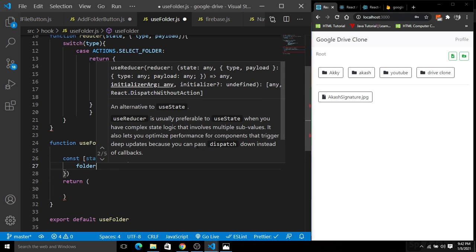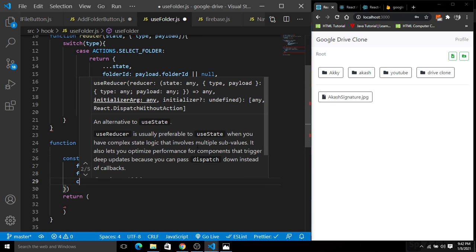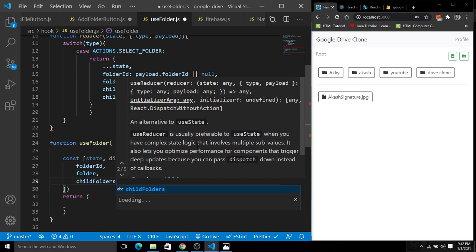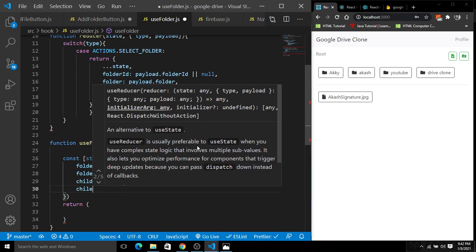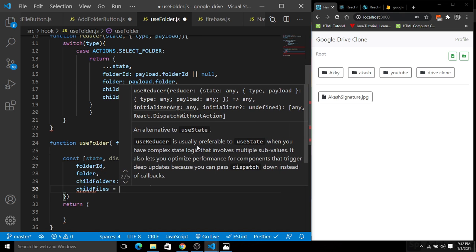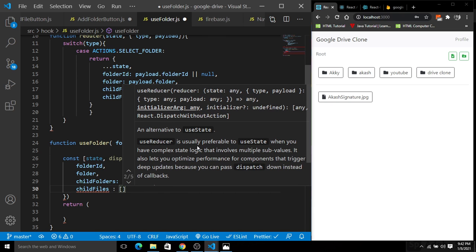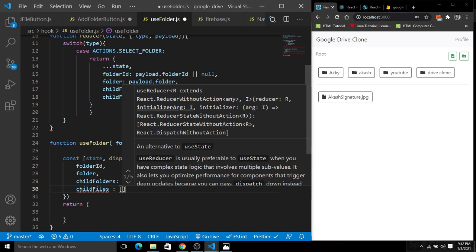We have this folderId, we have this folder, we have this childFolders, which is an empty array, and we have this childFiles like this. Got it. Okay, fine. Put a comma here.